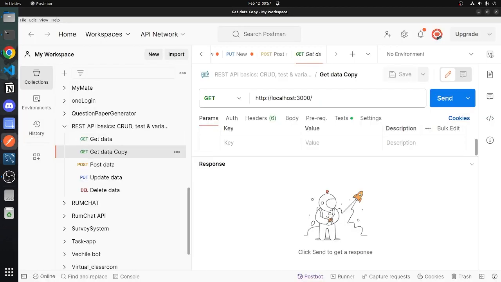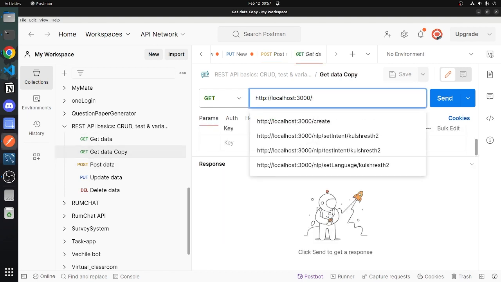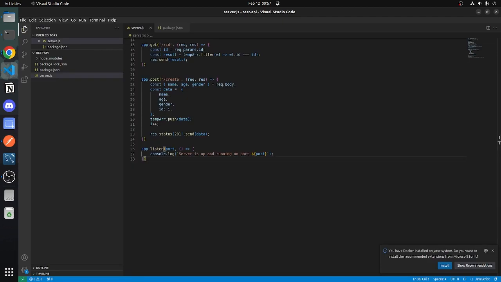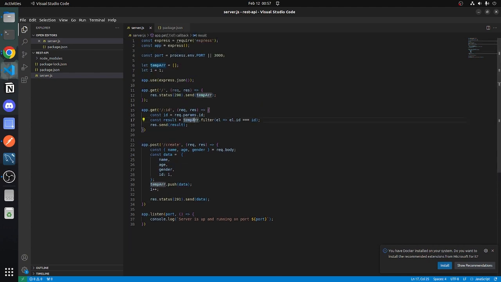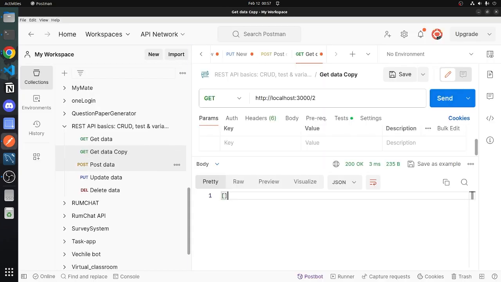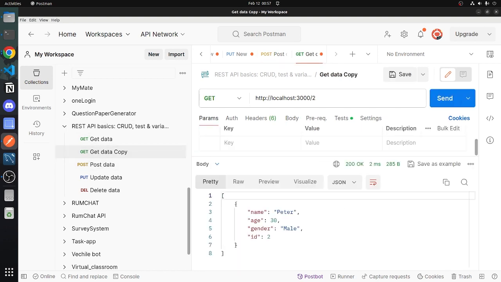Okay, so let's create some entries, 2, 3, 4, and then get here and give it an ID of 2. Okay, so there's nothing right now. Again, why? I provided this ID right here. Okay, so I got this.